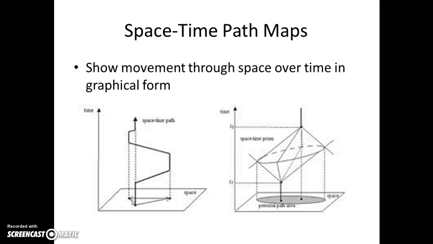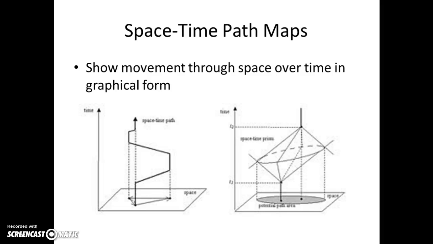And lastly, we have space-time path maps. This shows movement through space over time in a graph. So this is not of a particular place. It is about movement of something from one place to another and how long it took to get there. But it is still considered a kind of map. We will look at a couple of these this year, very few. What it's doing is taking an XY graph and then adding a third dimension to it, adding that spatial dimension.